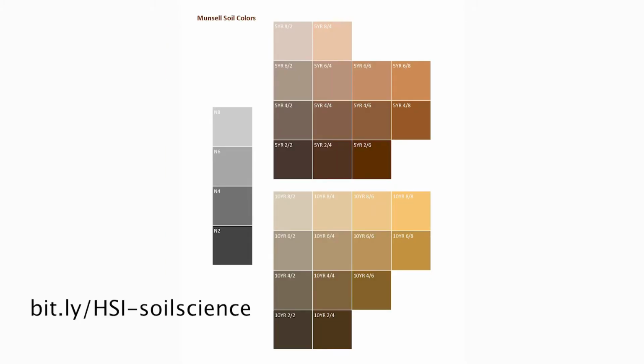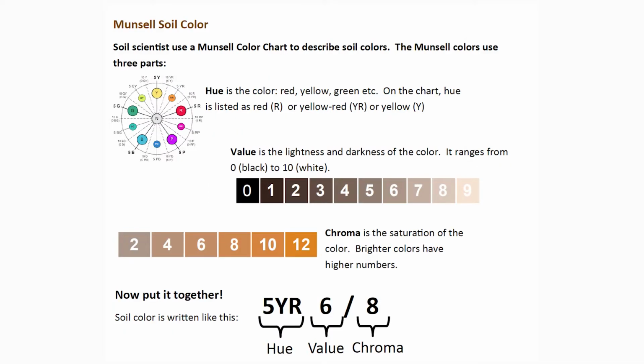If you can, download this color chart to use to classify your soil. The working Munsell chart has many pages, but we'll work with this simplified page for our challenge. The Munsell color rating has 3 parts. The first number has some letters in it representing the color, so YR means yellow-red. The second number is the value, or light versus dark, 0 meaning black and 10 meaning white. The third number is the chroma, or how bright or vibrant it is, and it's rated 2 to 12.